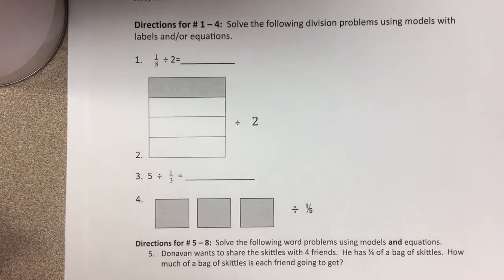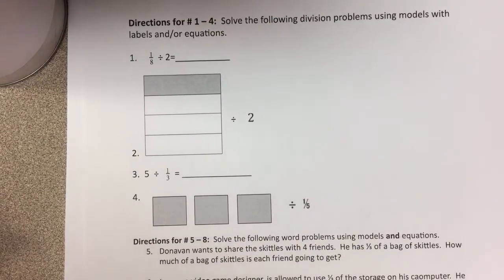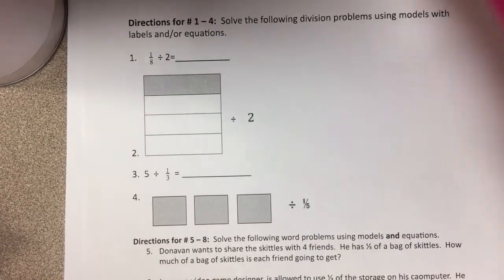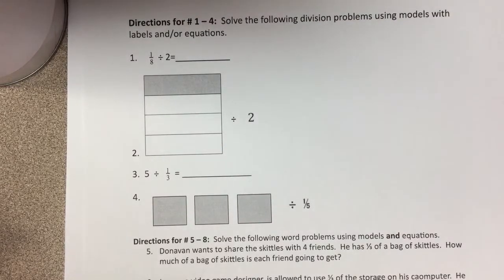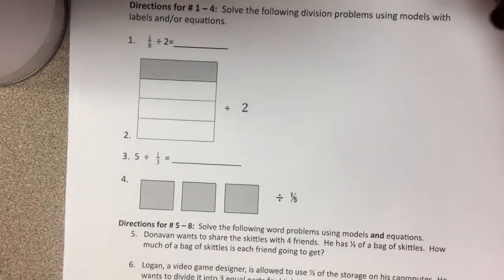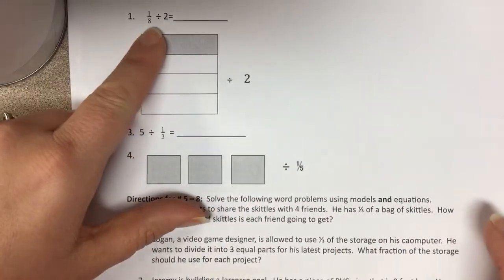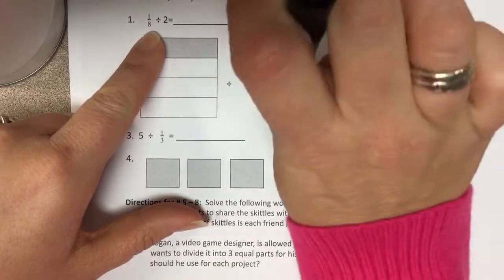So let's go over our study guide for dividing fractions. You guys have felt really successful in this. The hardest part is being able to tell which problem has the whole number as the dividend and which problem has the whole number as the divisor. So we're going to draw pictures for some of these. The first ones are pretty straightforward, but I'm going to draw models to support my answer.